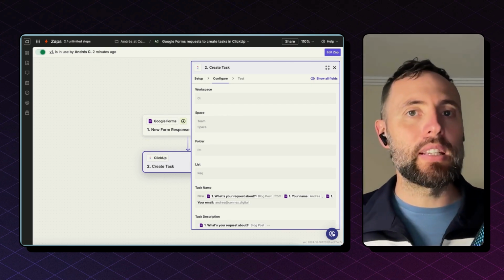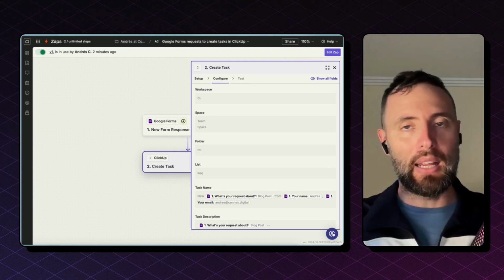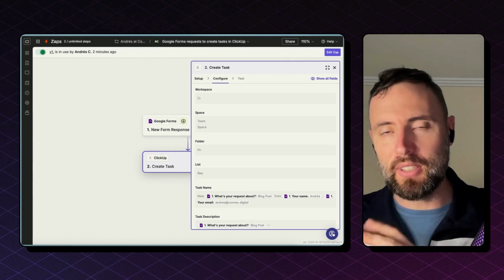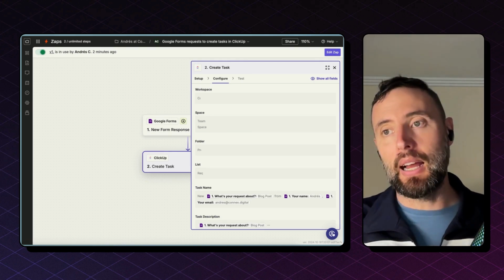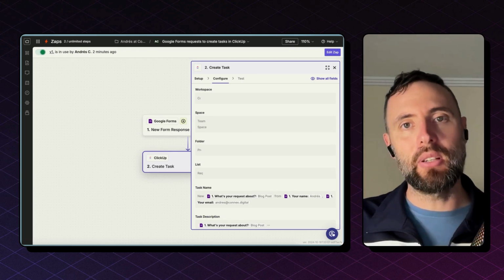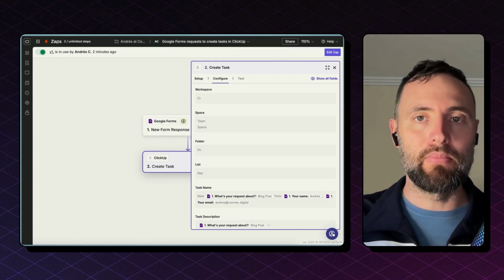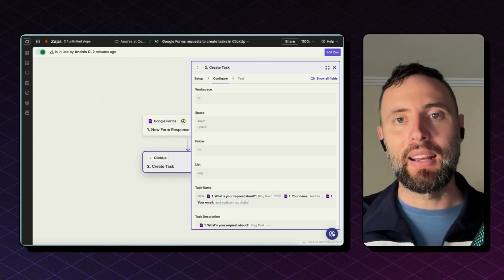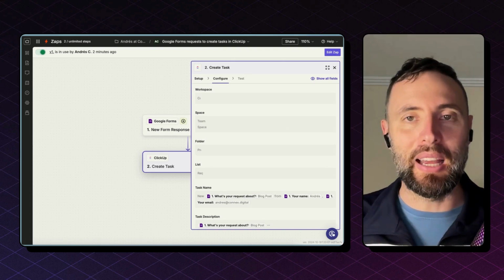Now, a third option is maybe you want to review this request in Google Sheets by connecting the form to a Google Sheet first and editing the request first. Well, that's doable as well. By adding an extra column to that spreadsheet with a checkbox or something similar, so whenever you mark that checkbox, that triggers Zapier to send this information to ClickUp as well.